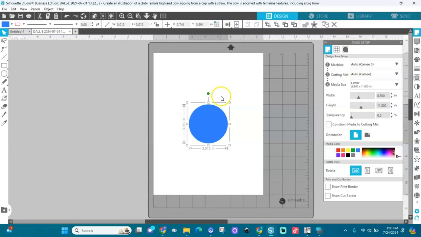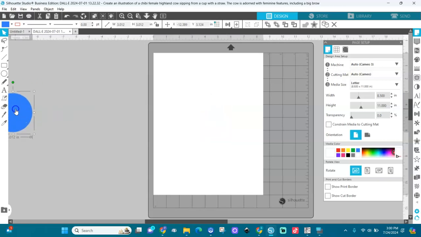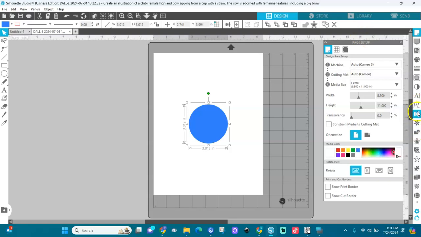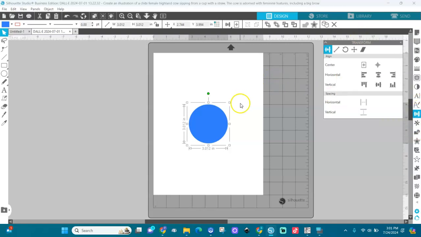If I have my image somewhere and it's selected and I click on here, it will bring it to the center. Let's go back in transform to the center, this one here.